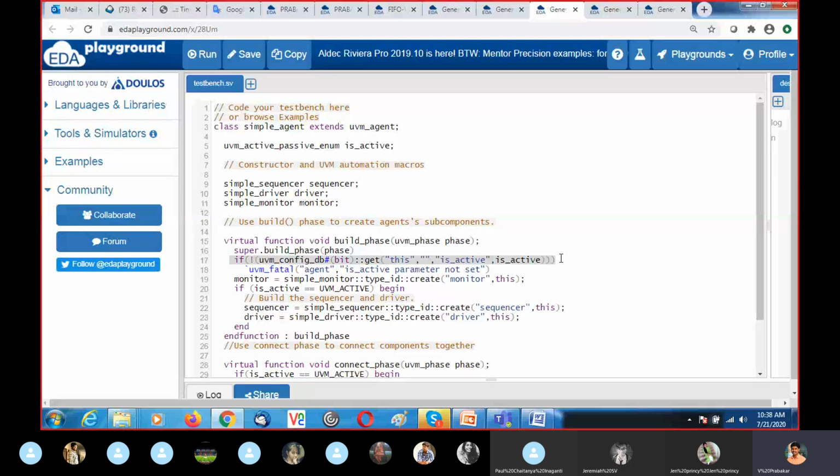After I get it, I am checking whether is_active equals UVM_ACTIVE or not. If the if condition is true, the sequencer and driver will be created. The monitor is created by default. So when is_active is UVM_ACTIVE, all the components will be created. If I set UVM_PASSIVE, they won't be created, so in this agent I have only the monitor part.